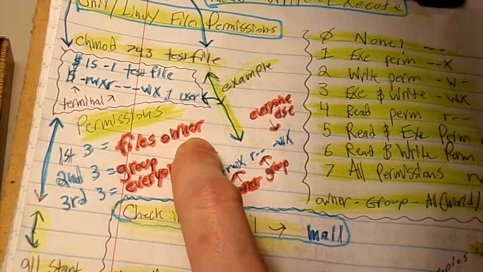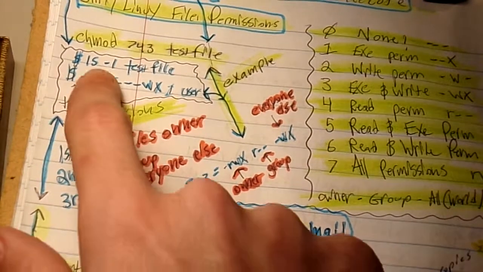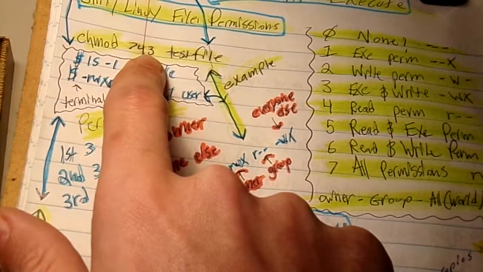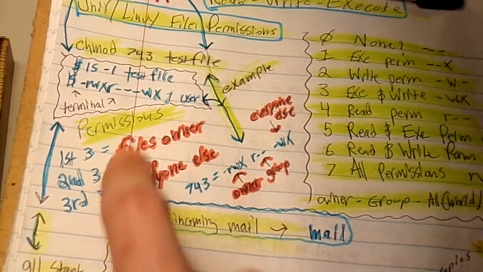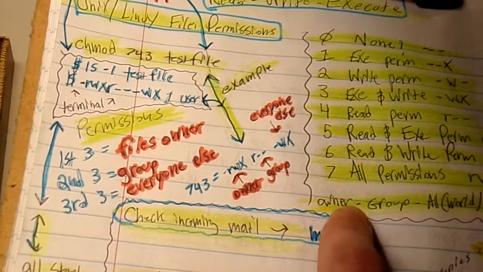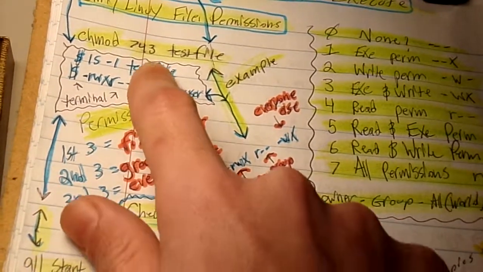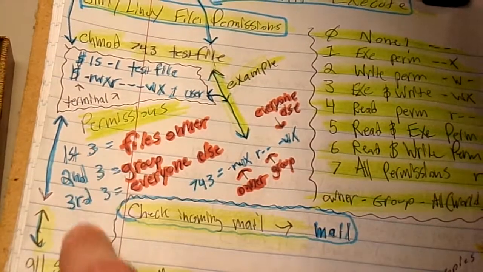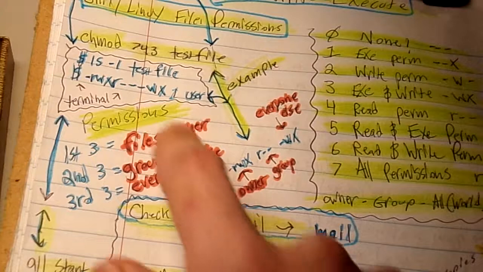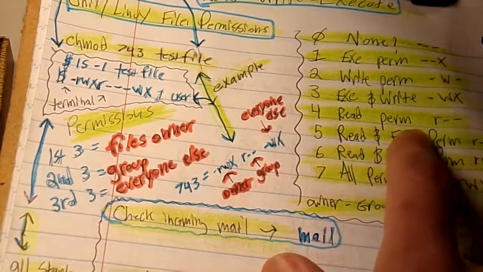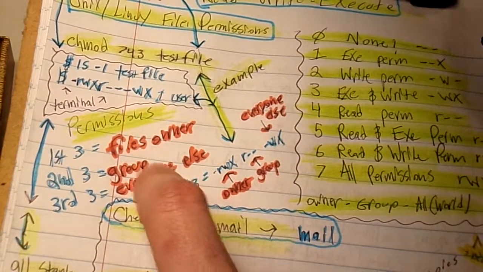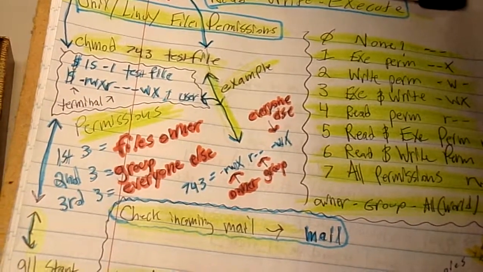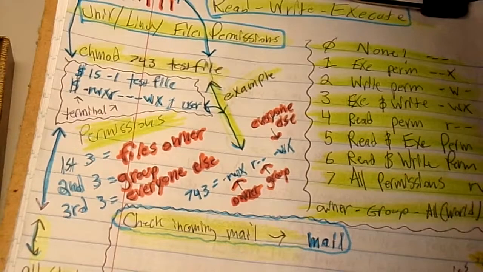You can set it, for example, chmod is how you set the setting, 743. At 743, the 7 represents the first 3, all permissions. The 4 represents the second 3, group permissions, and the 3 represents the third 3, everyone else. So the 4 would be r--, which is where you see r--. Remember, the first dash doesn't count. So hopefully that makes sense to you and you can understand where I'm coming from on that.